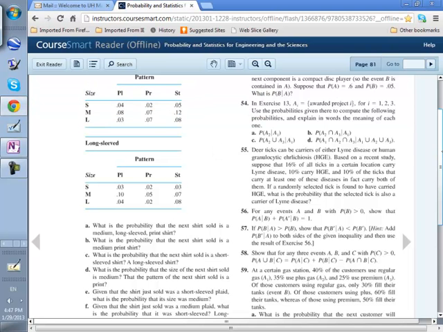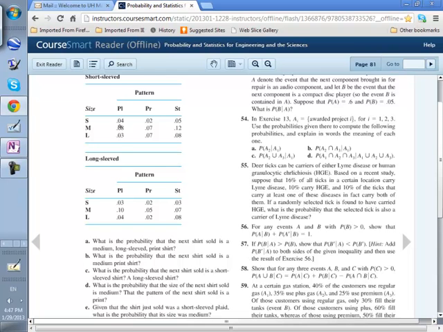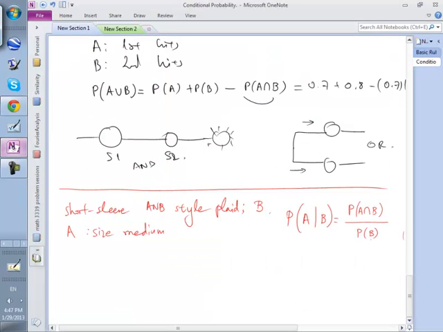So here is the table. Short sleeve and plaid puts us in this column, okay? So we have, it can be of size small, medium, or large. So we add the probability. So the probability of a shirt being short-sleeved and plaid is 0.15. Correct? So this probability, the probability of B, is 0.15, at the first column of the first table.